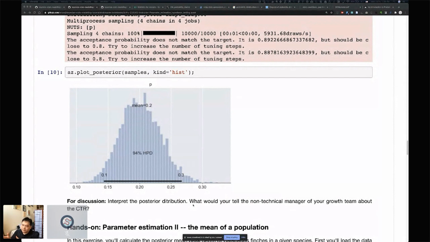The 94% HPD refers to where 94% of the density is located, right? In this particular case, it's located between the bounds of approximately 0.14 to 0.24 or something like that. And it's a metric, by the way, that is debatable as to whether it's a meaningful thing, but for now, it has been popular in the past.